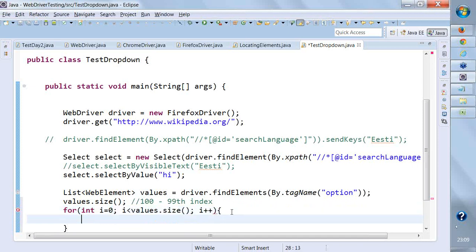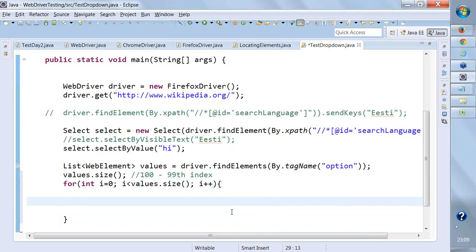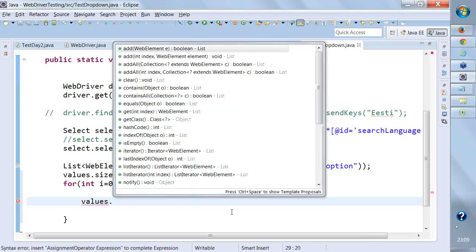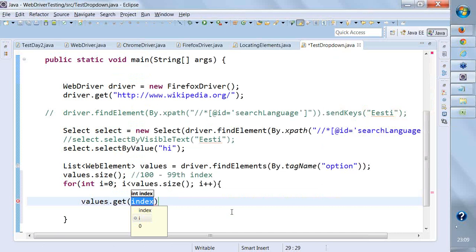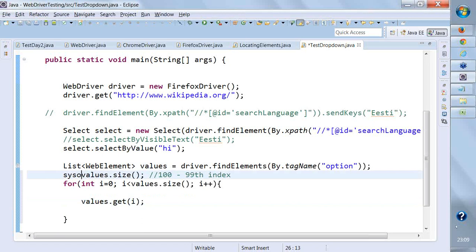And then we're going to print these values. So if we are working with an array, then we print this value something like this, values i, right? In case of an array list, we'll write a syntax values dot get i, like this. So I'll just print this thing. I'll say total values are plus values dot size.